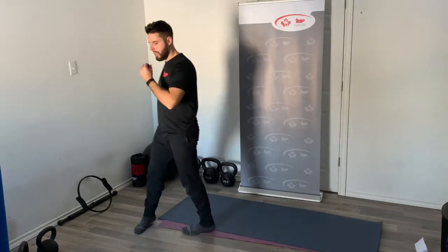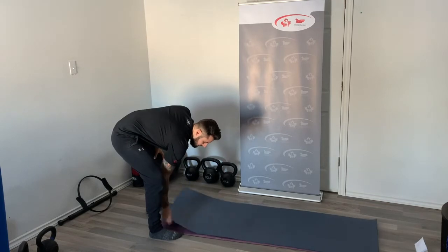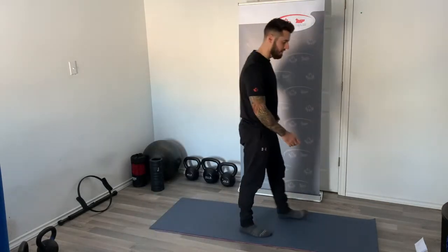Now we're past the halfway point. We may start to get a little more fatigue. Maintain proper form for the exercises — as soon as our form starts to break down, our body compensates in areas we don't want it to, like our lower back or joints. We want to make sure the proper muscle groups are doing the work for each set exercise.